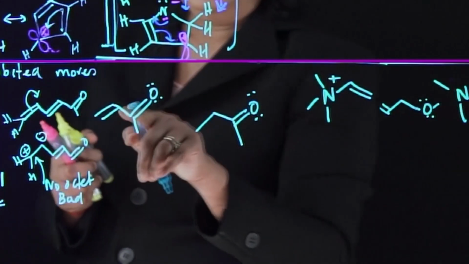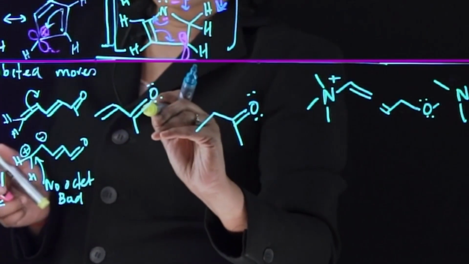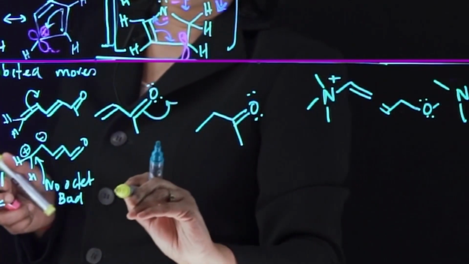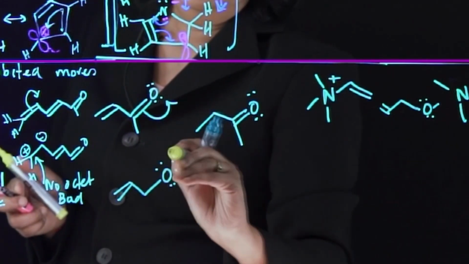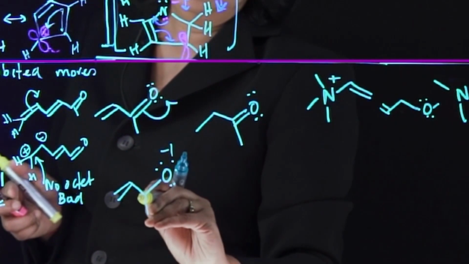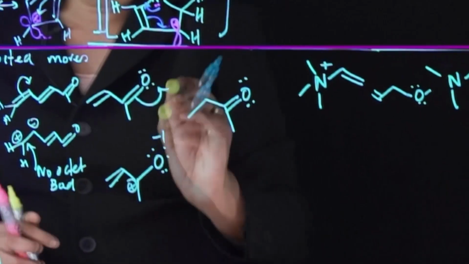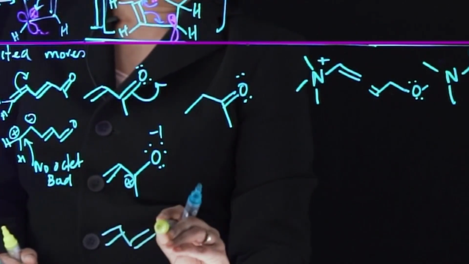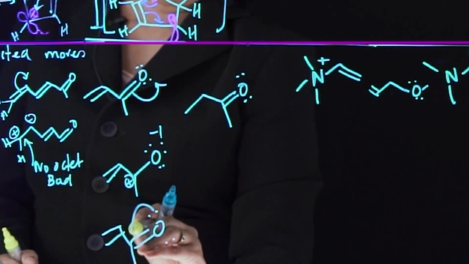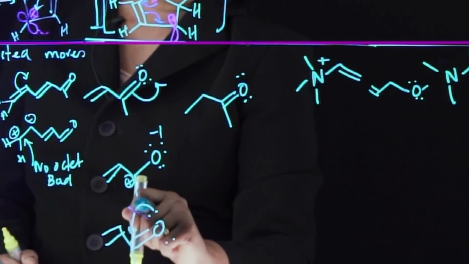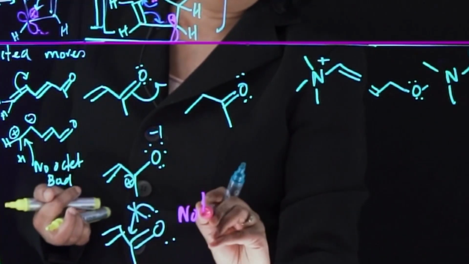Over here, you can do the same thing. Should you do it here or should you do it here? This is actually a better resonance structure just because you have an oxygen here that's taking your minus. Then you can move this over here. But you should never do this. You should never do this. Take the lone pair and try to put it over here. That's going to violate the octet. So this is a big no.